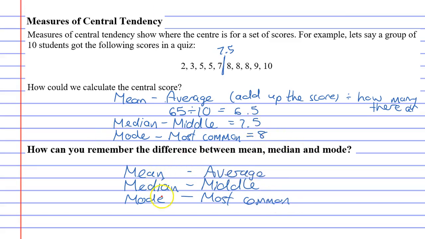If you look at median, it starts with M and the third letter is D. Middle starts with M and the third letter is D. If you look at mode, the first two letters are MO, and the first two letters of most is MO as well. This is a little trick I use to remember them. There's no trick I can see for mean, but for the other two, I can see one.